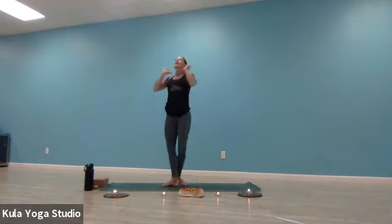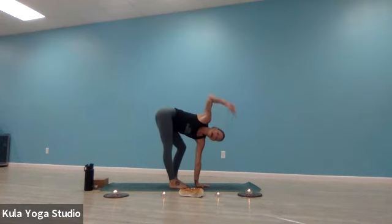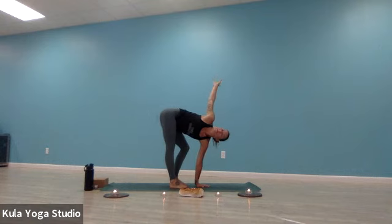One more breath. Nice. Exhale, fold forward. Left hand stays under the chest. Right hand comes high. Bend the left knee. Look up. Try to stack the shoulders. And reach the crown of the head forward instead of the way that you're twisting. Right, so long spine, kind of like a corkscrew.